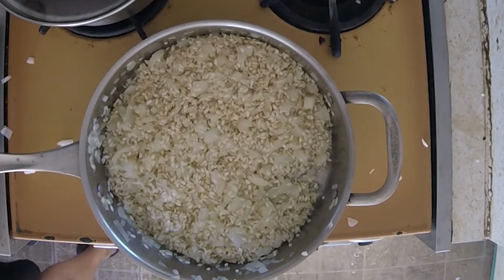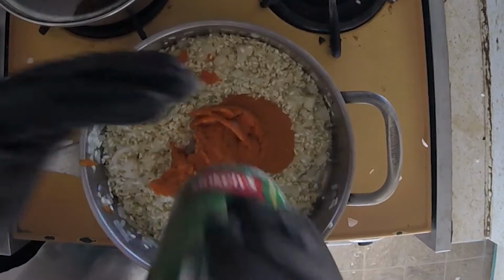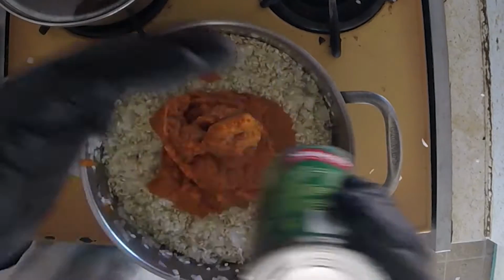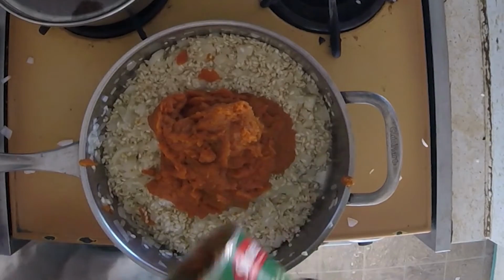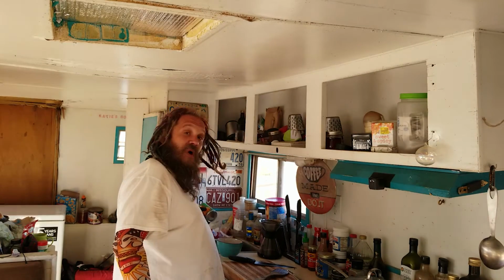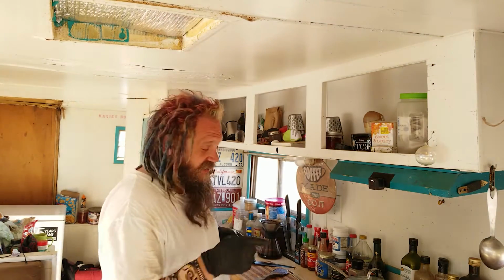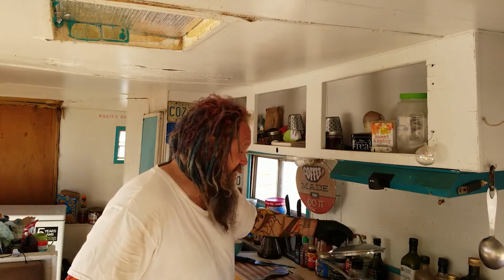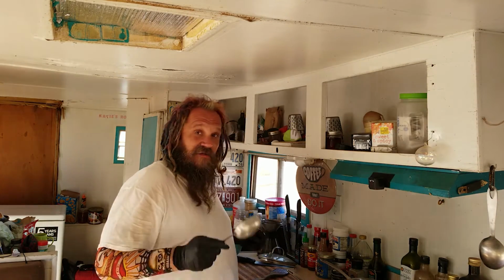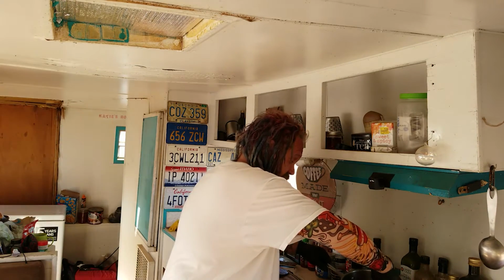Then we're going to take a can of pumpkin puree, not pumpkin pie filling, but just straight old pumpkin. And if you want to be really bougie, you could now add 2 cups of wine into this mix. But we're just going to go with 2 cups of vegetable broth that I made ahead of time.